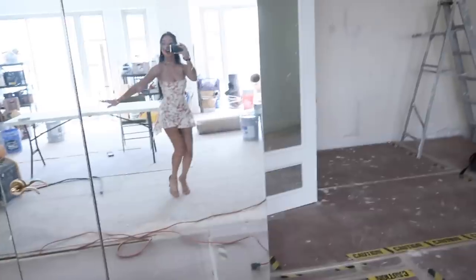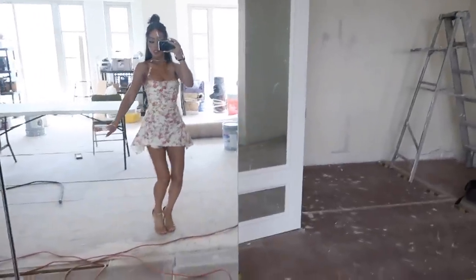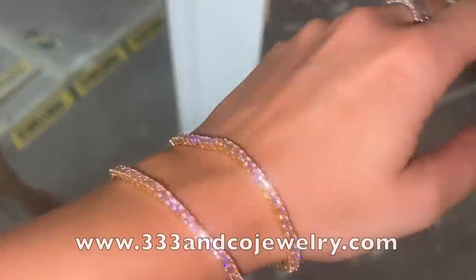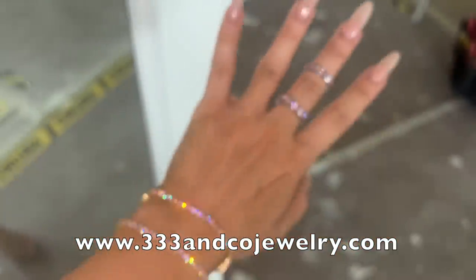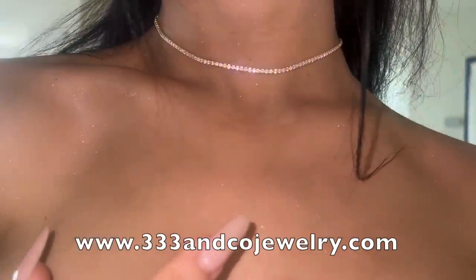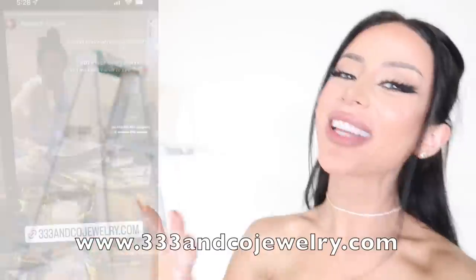I know I look underdressed — I'm actually dressed today for this princess video. I very rarely get dressed anymore but I thought for this one we'd do a little princess look. So we got this cute little princess dress! And of course we got the pink jewelry collection — new on 333: new pink eternity bands, pink tennis bracelets, the little baby pink necklace, and the anklet.